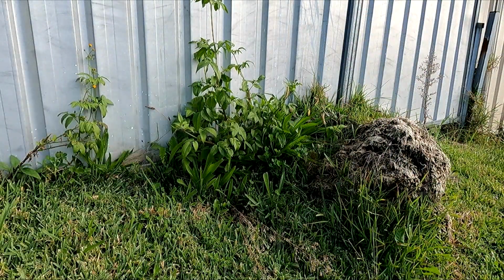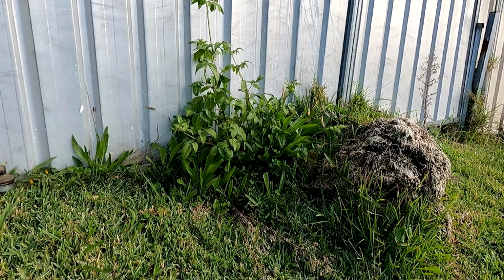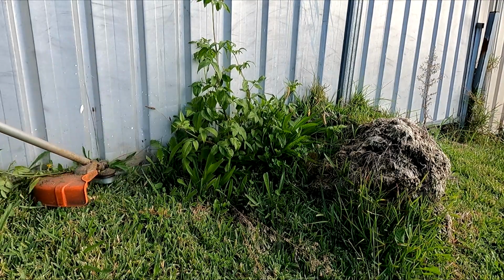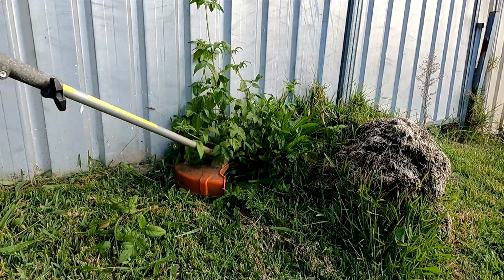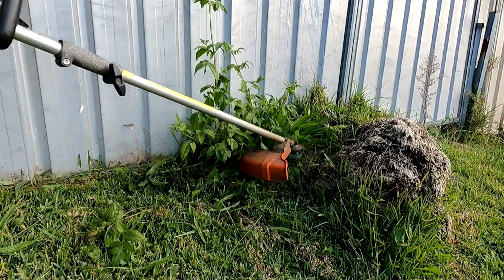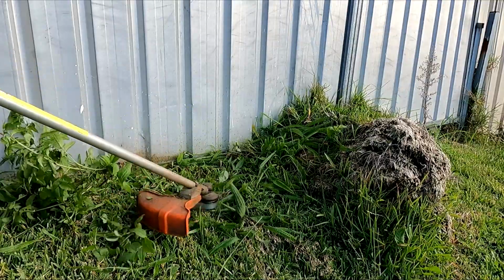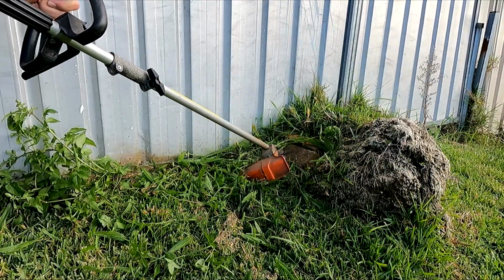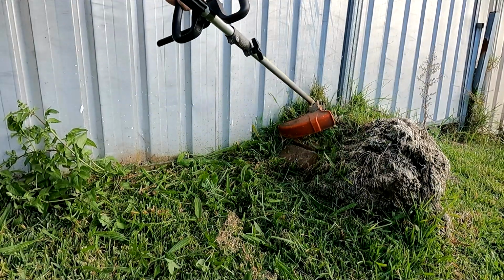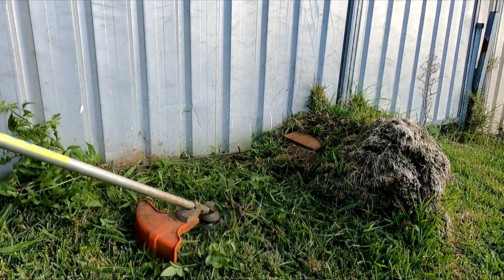So now out the back gate and into some conditions faced by those on larger blocks. First, trimming around this rubble. The conforming nature of the wire means I can go up against these bricks here without having to worry about smacking, say, a solid blade into them, sending bits of clay flying all over the place.